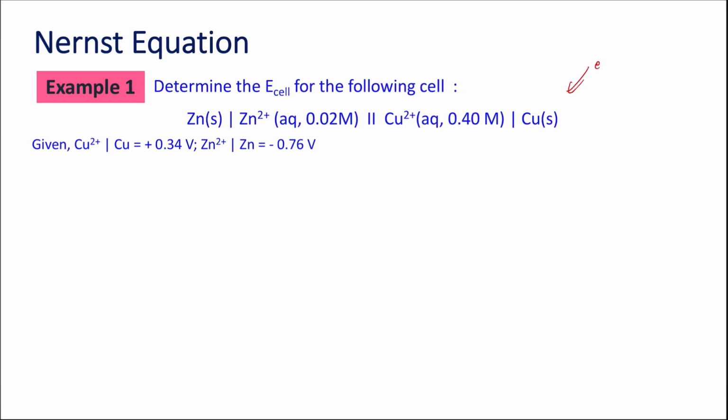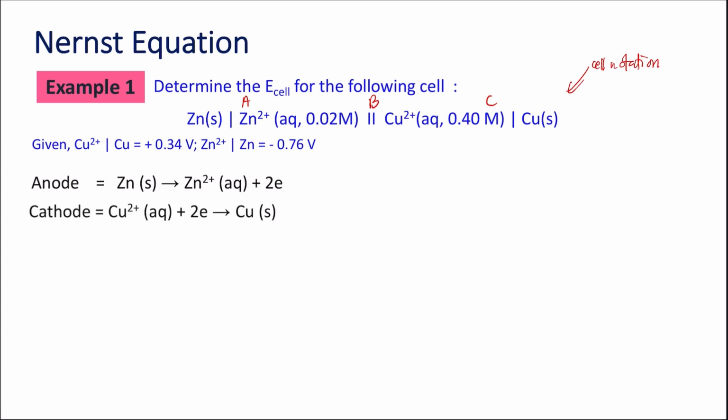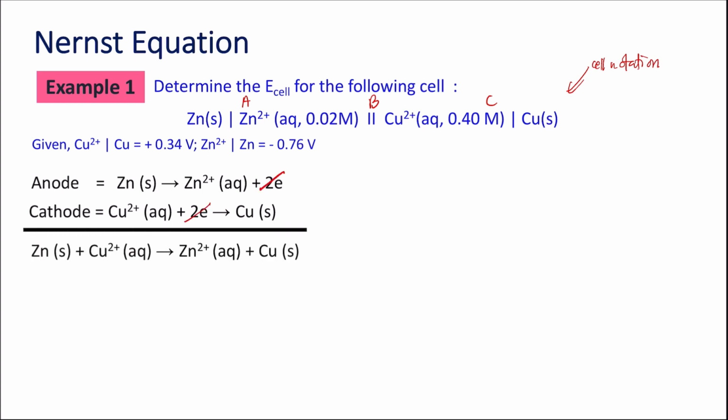Saya harap semua masih ingat lagi macam mana kita nak olah daripada cell notation. Kita ada anode and a bridge kat tengah dan cathode. So, zinc half cell adalah untuk anode. So, saya keluarkan half equation dia, di mana untuk anode dia release electron. And then, copper half cell adalah cathode. So, dia accept electron. Dan dua elektron yang sama kita cancel out untuk dapatkan overall equation.